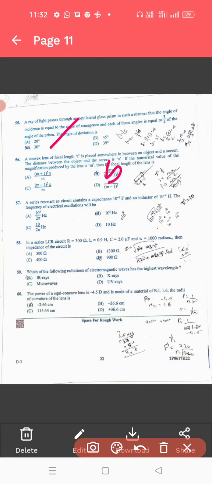57, series resonant AC circuit. For 57, the correct answer is 10 power 5 divided by 2 pi hertz. For 58, in a series LCR circuit. For 58, the correct answer is 500 ohm.